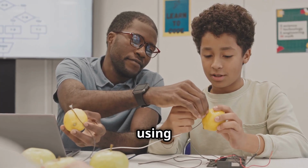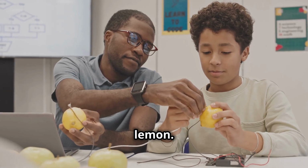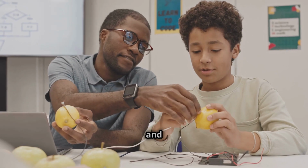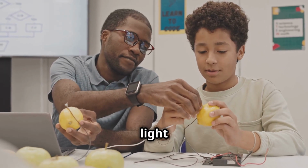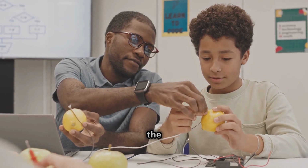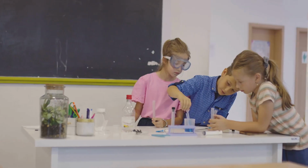Create your own battery using lemons. Insert a copper coin and a zinc-coated nail into each lemon. Connect the lemons in a series with wires and alligator clips. Attach the ends to a small LED light and watch it light up. Powered by the chemical energy in the lemons, it's a fun way to explore electrochemical reactions.